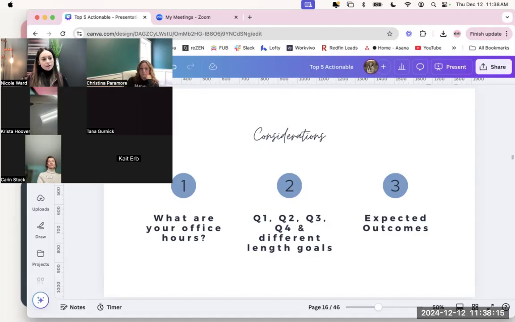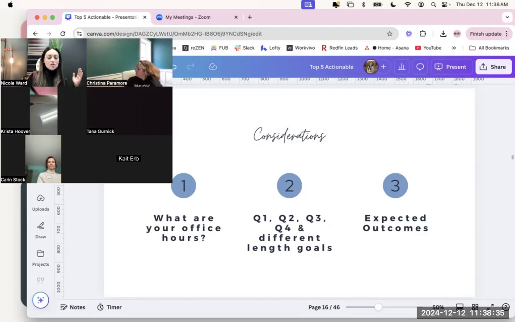Setting different goals for yourself. There should be daily, weekly, quarterly, and yearly goals. Some people, it's really hard to look a year out. Maybe you're just a day-to-day person and you're just looking at what you need to get done today. That's fine. You can do that, but you still want to make money, right? You still want to close deals, right? You still have to have some sort of goal.